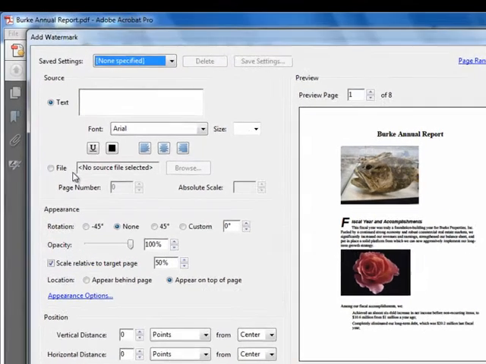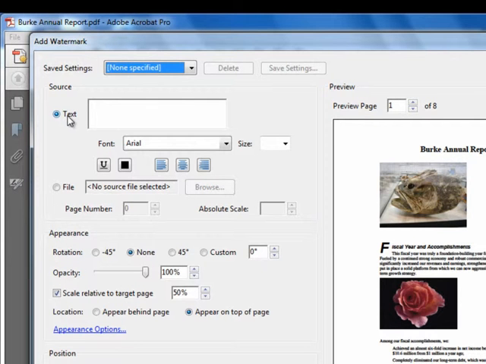Notice in my source group, I've got a couple of choices, either a text watermark or a file watermark. Down here it says I can rotate it. I can choose its opacity, which is the opposite of transparency. That is, the higher the opacity, the lesser the transparency, and vice versa. I can also scale this object, picture or text, relative to the page. And with a watermark, I can either have it lay on top of the content of the page or appear behind the page. And then we've also got the transparency, opacity to talk about.